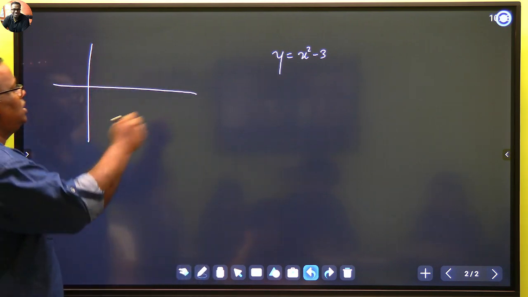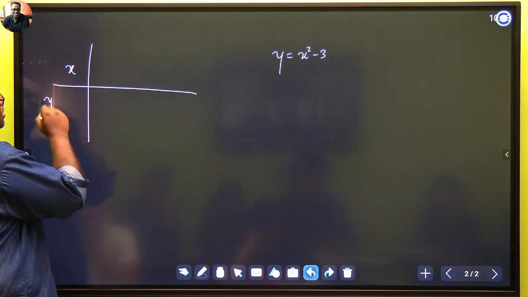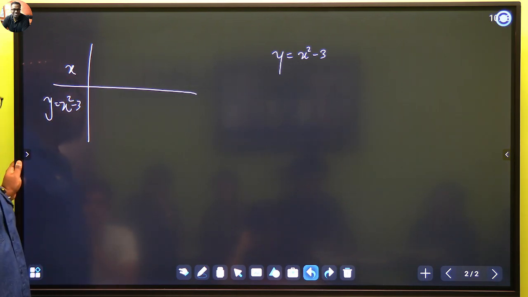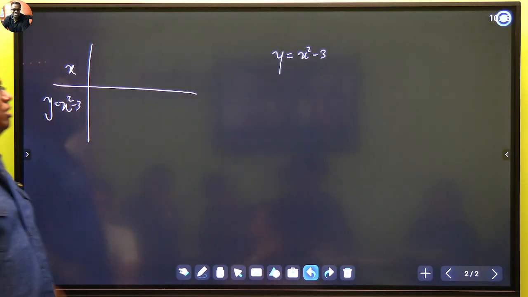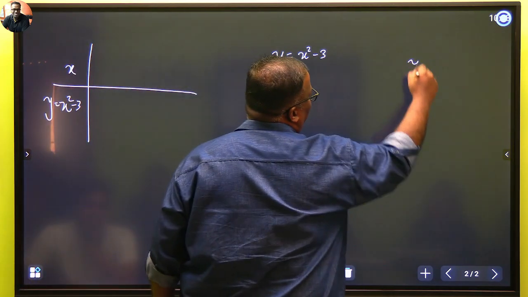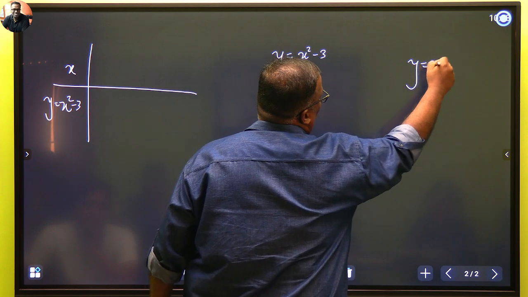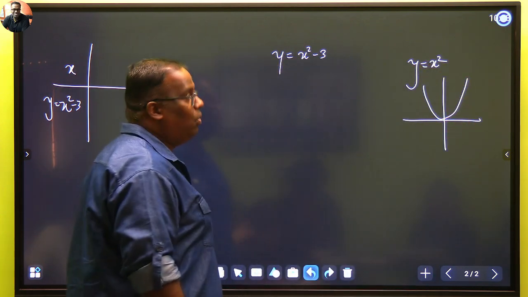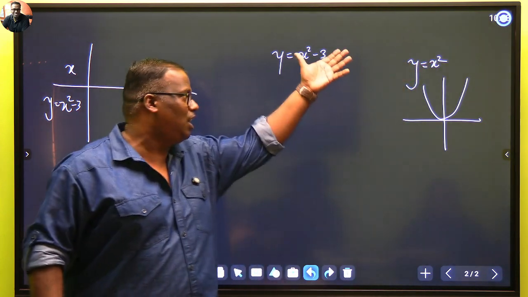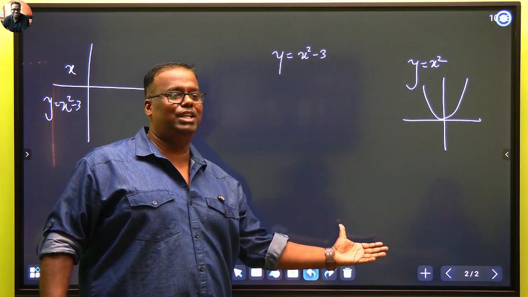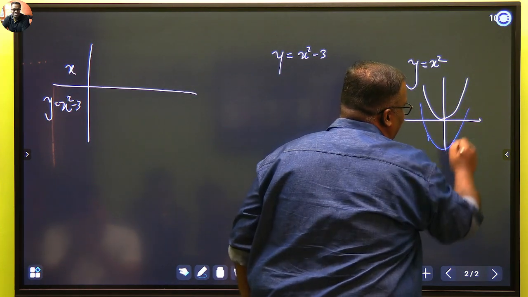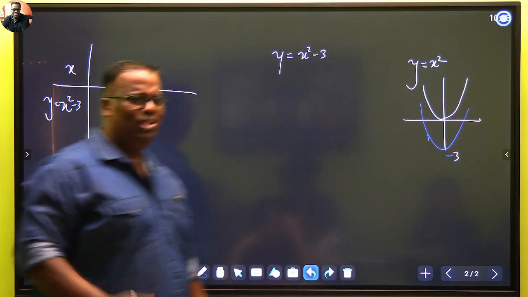Now when you draw this graph, you will take various values of x and compute x square minus 3. Typically we will always take a 0. See how much beauty there is in this, although it is not in your course. y equal to x square is always a graph which originates from the origin. y equal to x square minus 3 means the graph will be offset to negative 3. The graph will pass through negative 3. All this you can try.